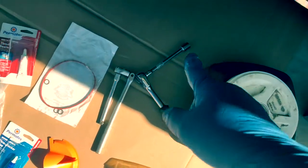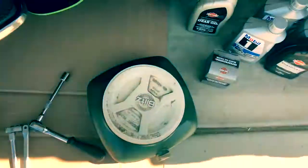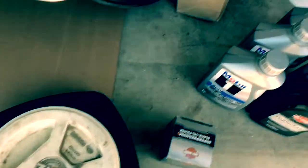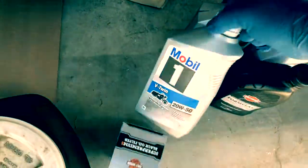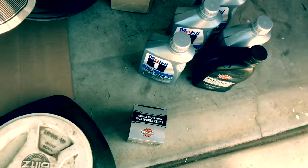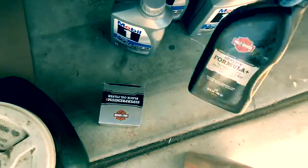A ratchet, 5/8 socket, oil drain, your oil filter, your oil. I use Mobil 1 V-twin. You can use whatever you like. You can use Sin 3. You can use regular stuff. Whatever floats your boat, use it.